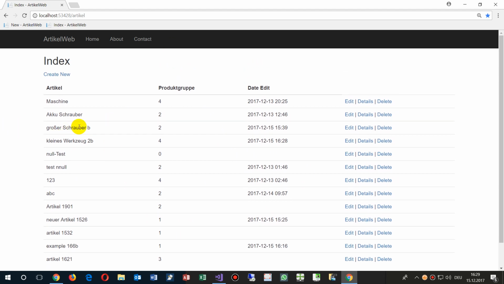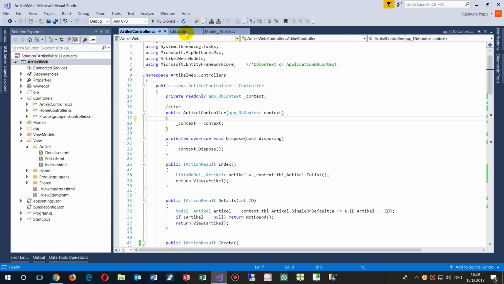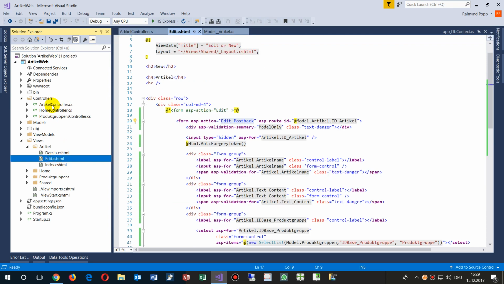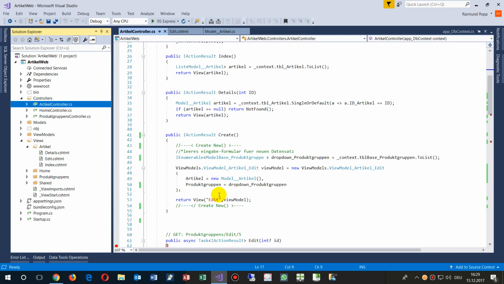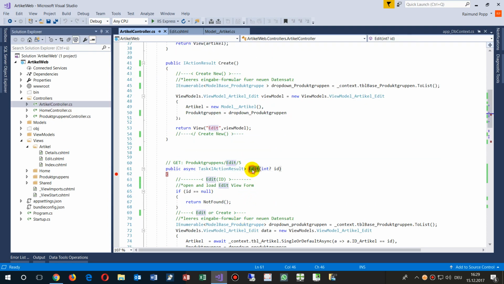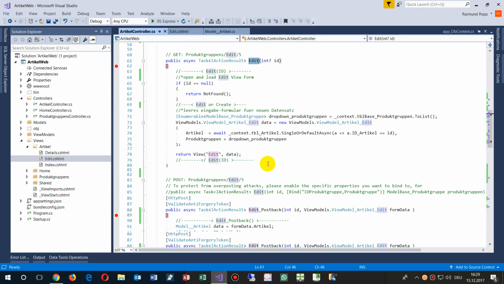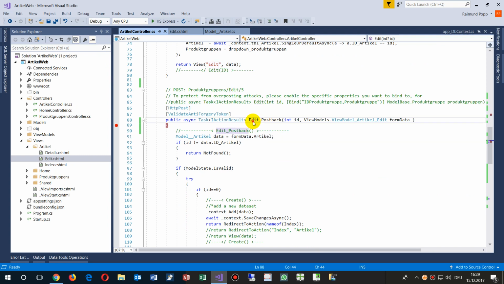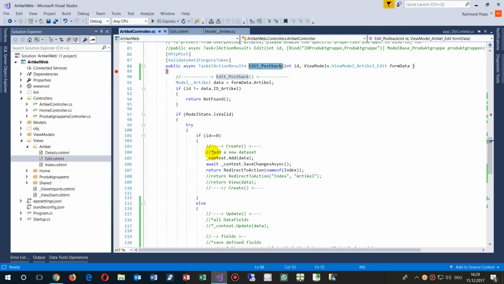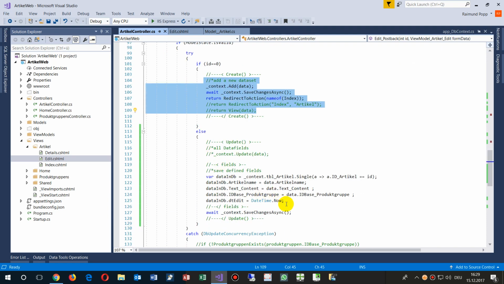But important is that what we did with this example, we took the article controller and we had the edit, and inside there from the article controller we came with the create or with the edit, jumped to the edit view and posted it back to a combined postback action, where we create a new data set or where we update the data set.